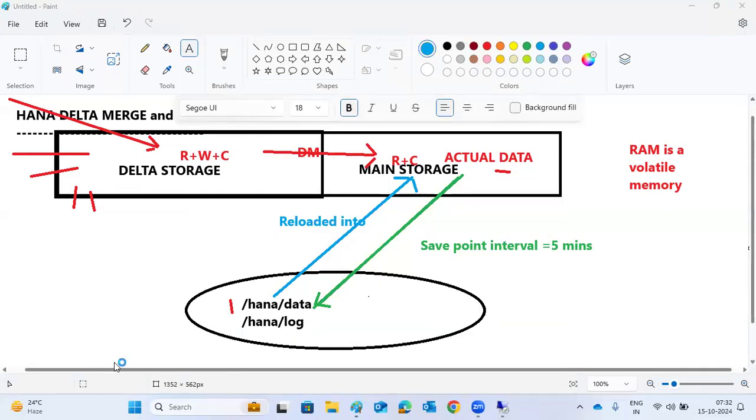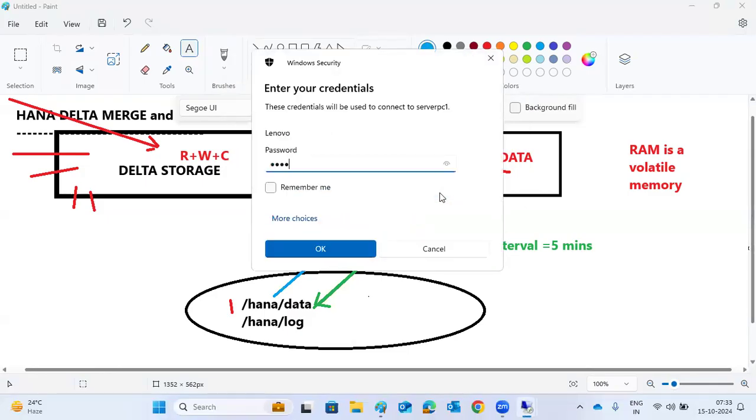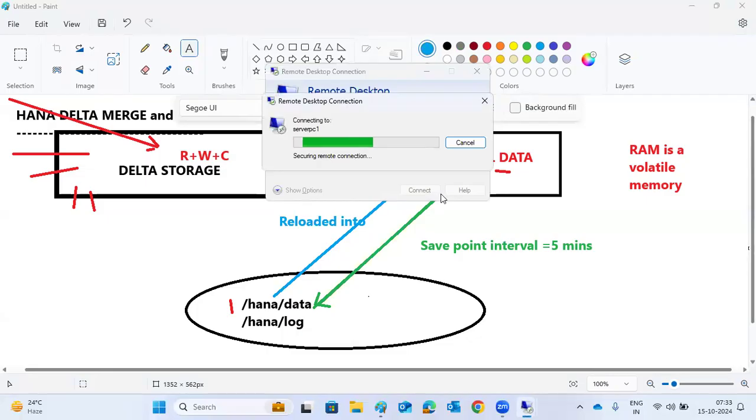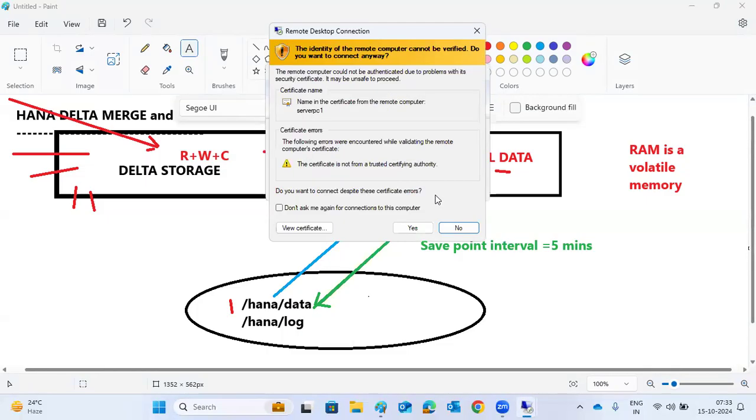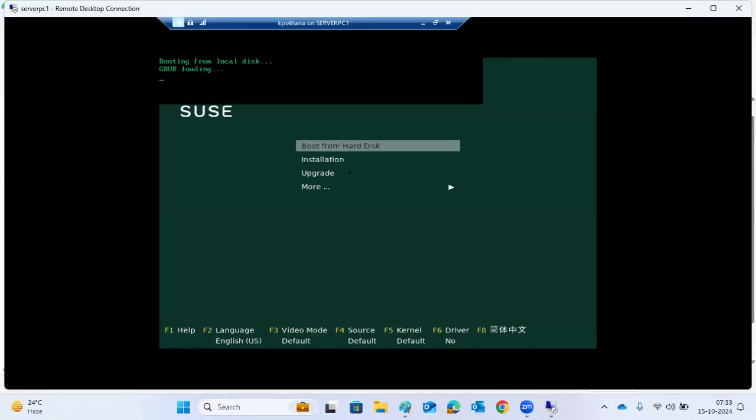So let me show you how this process happens. Let me go here. It got stuck in the boot phase itself.